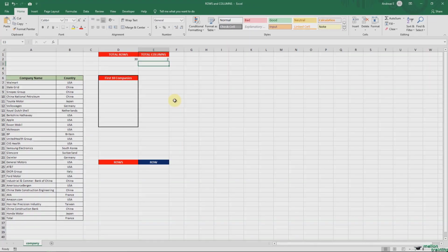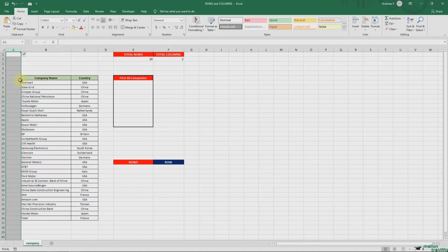Let's say that you want to generate the numbers 1, 2, 3, 4, and so on in a set of cells. The easiest way to do this is to insert a new column, type 1 and 2, select them and use the handler to drag it down. But what if you need such incremental values in formulas? Let's take an example to understand it better.